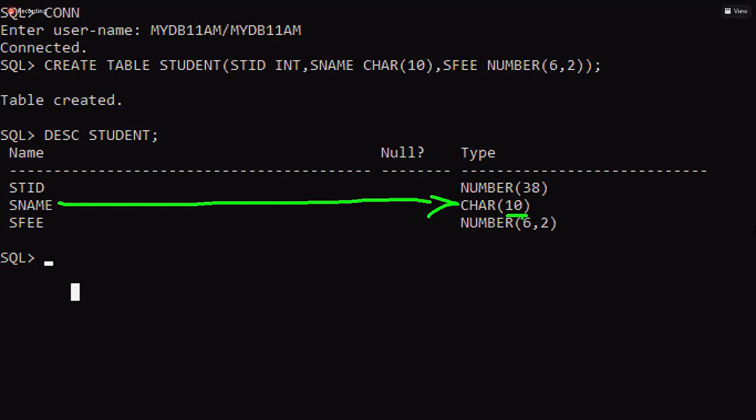Okay, if the size was not sufficient for you, then you can change the size again. The size can be increased or decreased as you wish, depending on your requirement. So if it is not sufficient, I can increase it. If it is very high, then I can decrease it. So that kind of modification we can also do along with alter, modify, right?